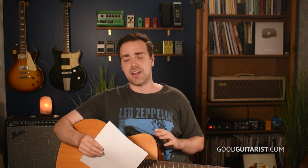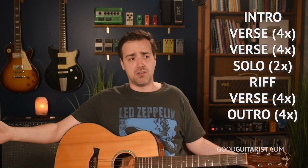When it comes to putting the song together, you could do it in the simplest way ever and just play that chord progression over and over. And that's the entire song. And you could even play along to the original recording like that, because this is one of the rare Jimi Hendrix tunes that's in standard tuning. Most of his songs are half step down. This one's in standard. So we just play our progression a lot.